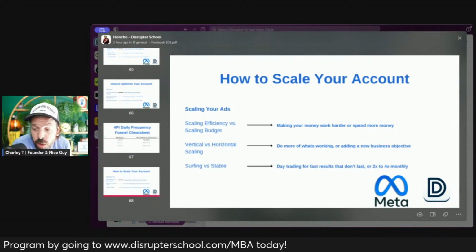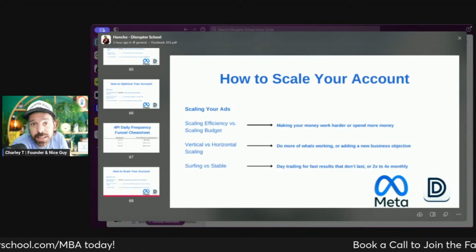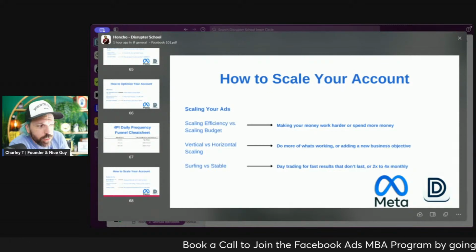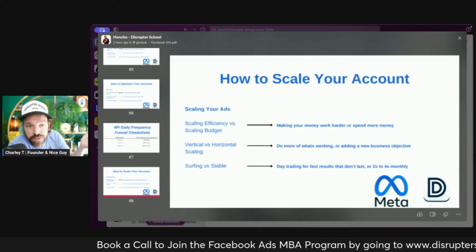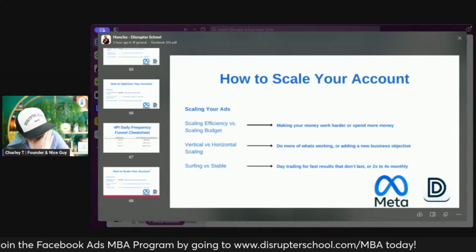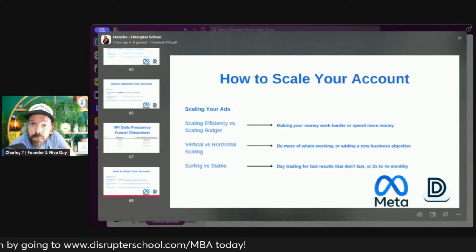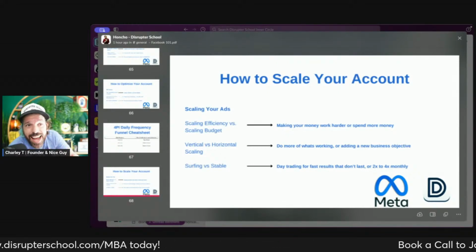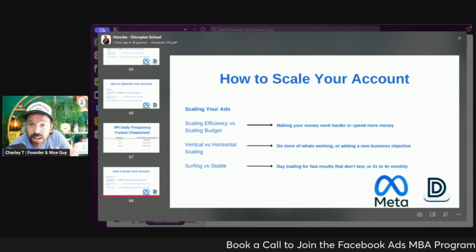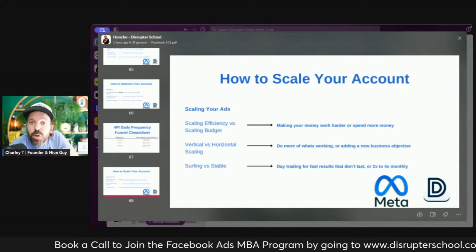Are you going to scale vertically, meaning add budget, or are you going to scale horizontally, meaning you're going to add complexity? Now, a ton of scammers out there will tell you, we'll just add another 3rd, 4th, 5th, 10th, 15th ad account. I got into an ad account the other day and saw 20 campaigns that all had between 6 and 10 active ad sets, all targeting different audiences, and each one of those ad sets had maybe a dozen live ads. That's a machine with thousands of moving parts.